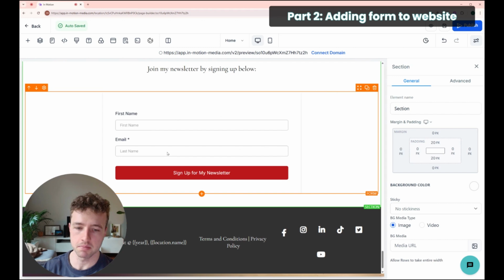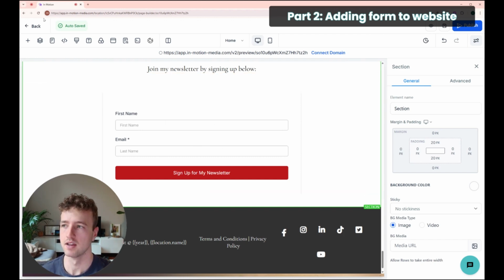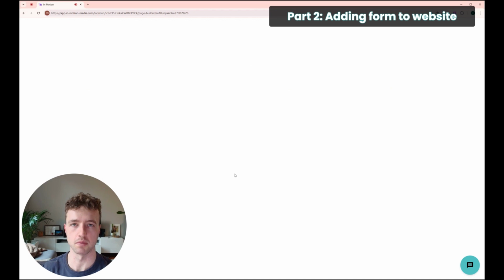Now, this is great by itself. If someone submits this form, we grab their information, they're brought into the system. We also want to differentiate them. We also want to know someone has signed up to my newsletter specifically. We need to know this because when we start sending out our newsletter campaigns, we can grab the group of people that have signed up for your newsletter and say, hey, I'm emailing this group of people, and I know that there's this group of people because they've submitted this form. This is why we're going to build an automation for this.